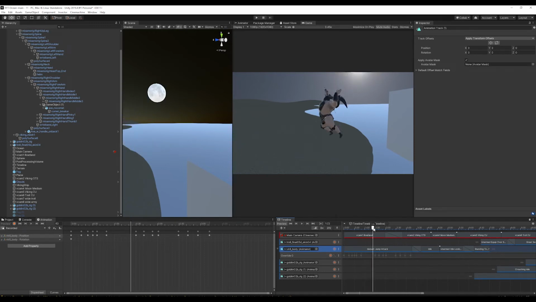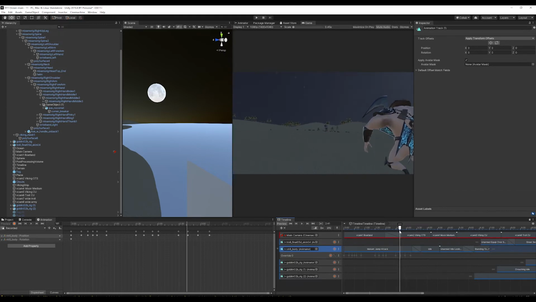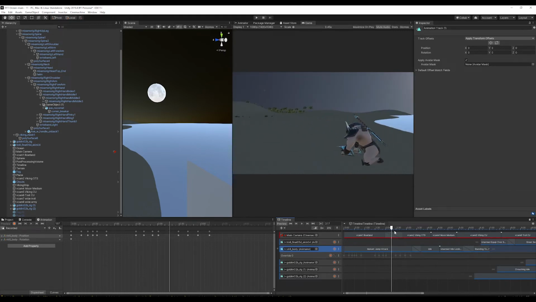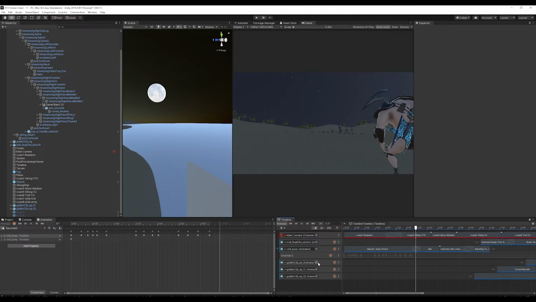So I've keyframed all these different heights into the jump, and I've also had to key additional ones after he lands just to keep the feet from sliding to the ground too much. Right, because the issue with an override track now is that you no longer have that root motion that looks really nice.